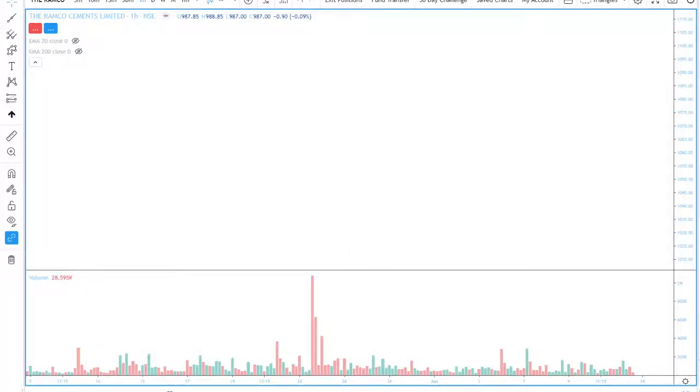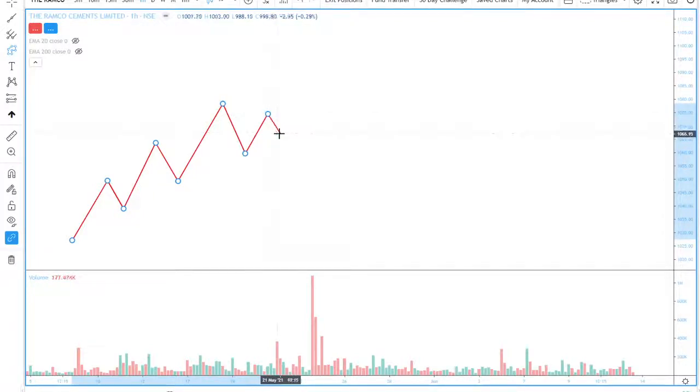Let's assume the price is moving something like this, kind of in an uptrend, and then price drops again, and then bulls try to take the price higher, because that's what they normally do, make higher highs and higher lows. They tried that, but they failed to print a higher high, and the bears come into the picture, and even they fail to print a lower low.